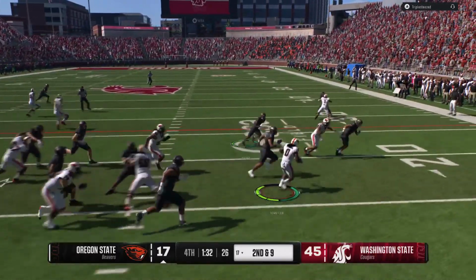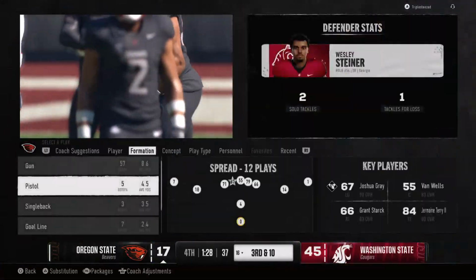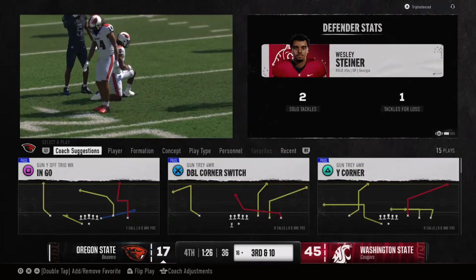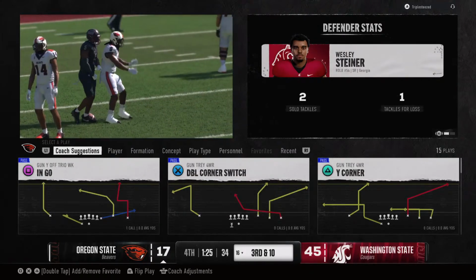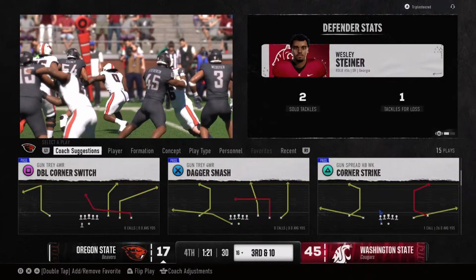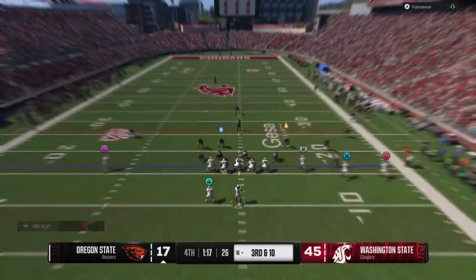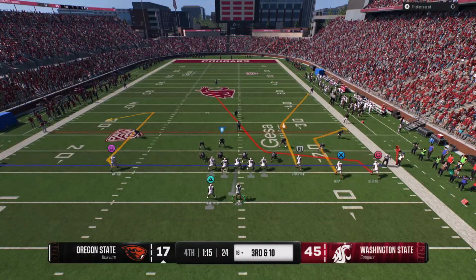One back in the backfield, and they'll give it to him. They bring him down, and he's going to lose a yard on that one. Well, the linebacker's showing you read and react. He knew exactly where that running play was going, and he beat the football to the line of scrimmage and forced the TFL. 3rd and 10, still backed up inside their own 20. This drive hasn't really gotten started.